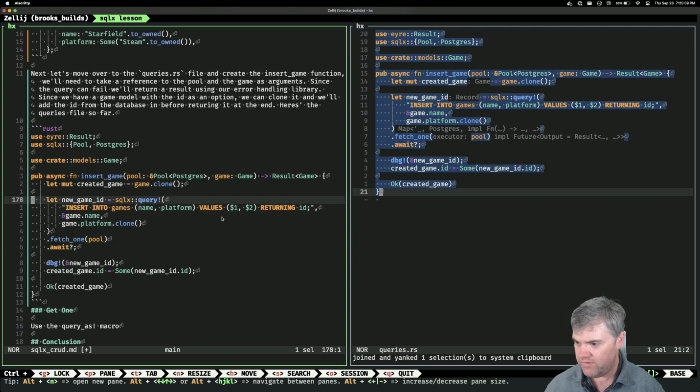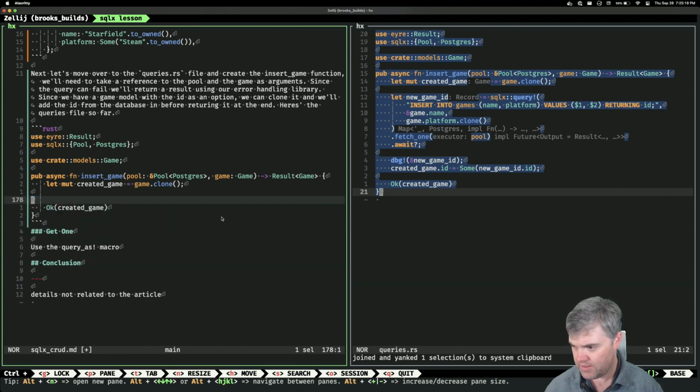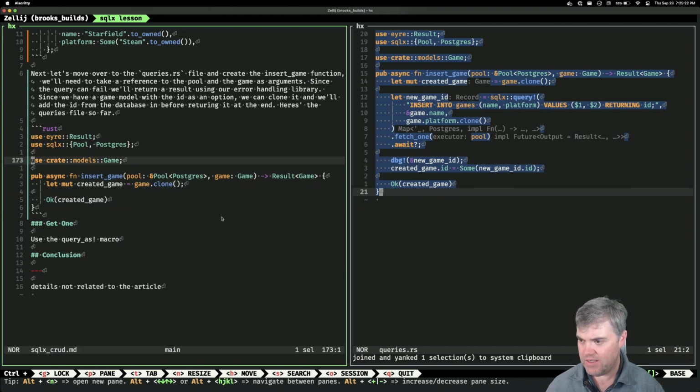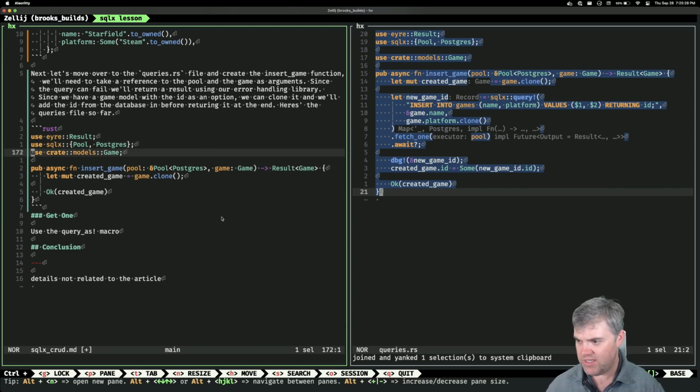So we're going to remove all of this. We're basically going to have that, right? So we have error results. We have our pool and Postgres coming in.